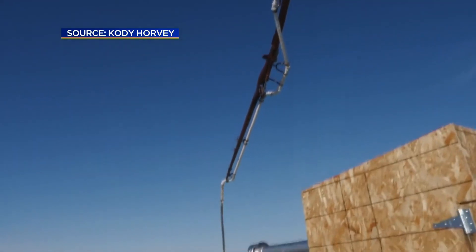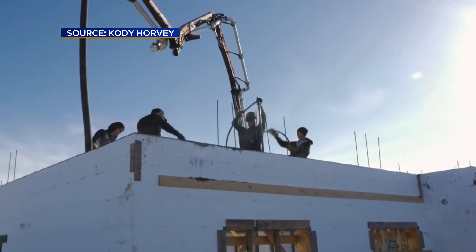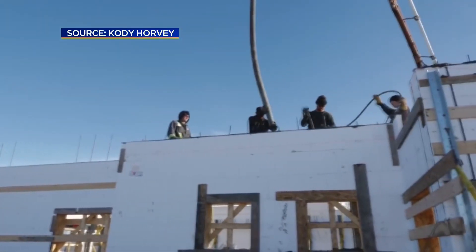It's an evolution — like the horse and buggy to the combustion engine, the combustion engine to the electric car. This is the new technology. But, like a car, upgrades cost money, though ICF builders say improved energy efficiency could offset some of the costs. Still, Buntrock says, there's no guarantee any home will survive an inferno intact.